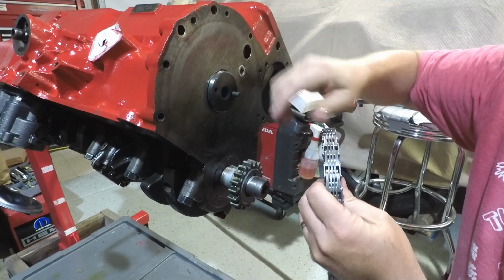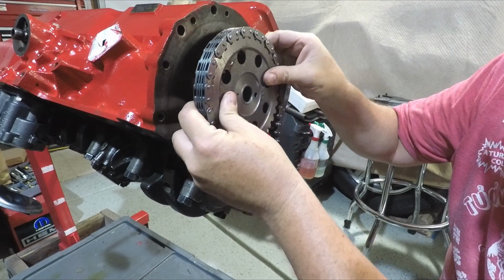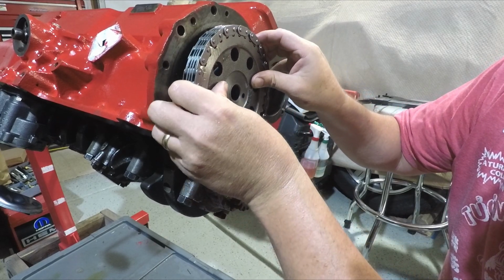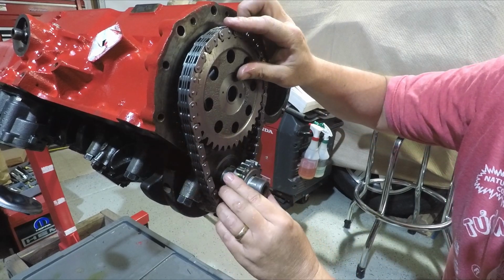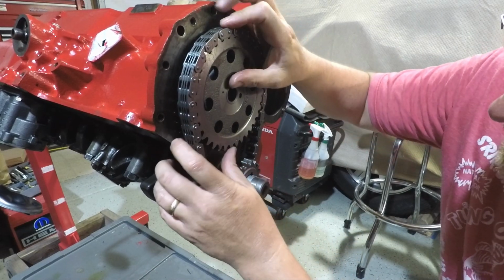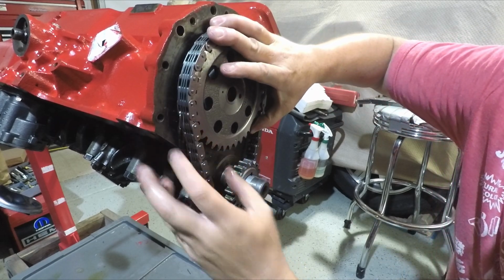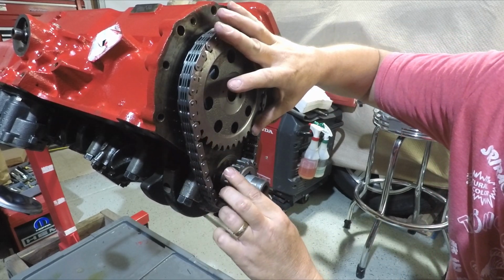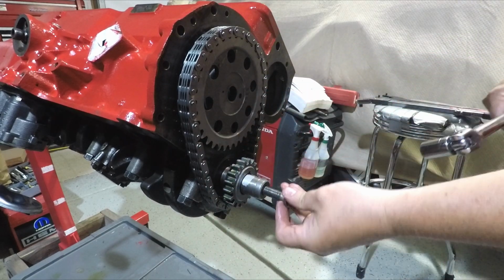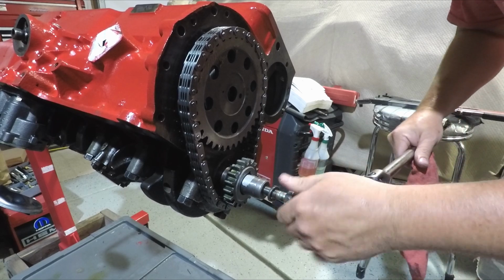My holes are not lined up. It's okay, I'm just going to put this on here like that so I can line them up. Stay there. Jeez. I need a special socket that goes over here. That'd be nice.